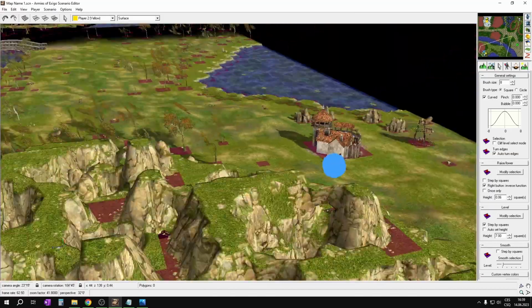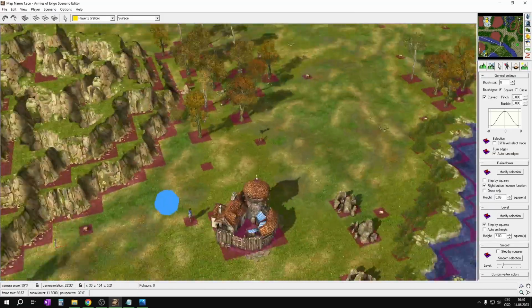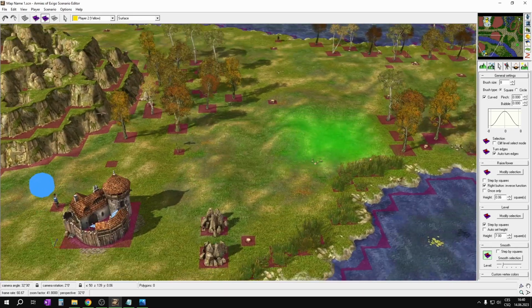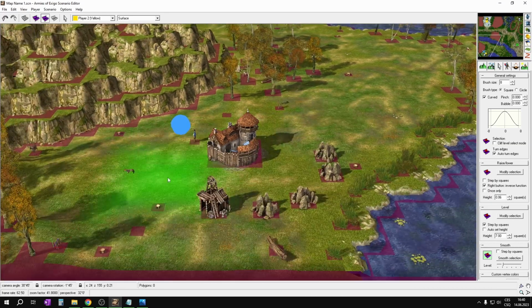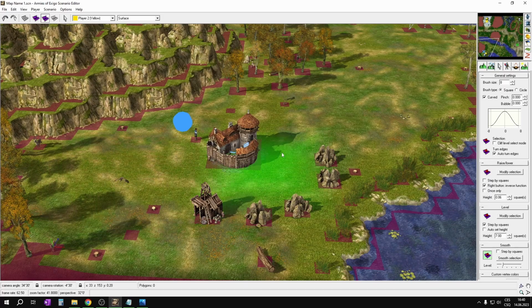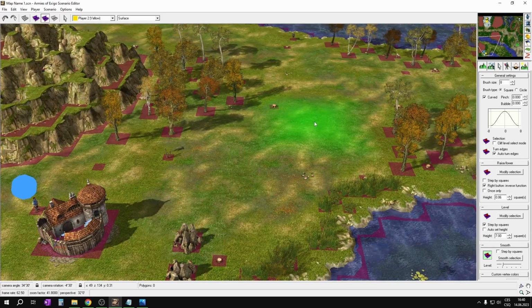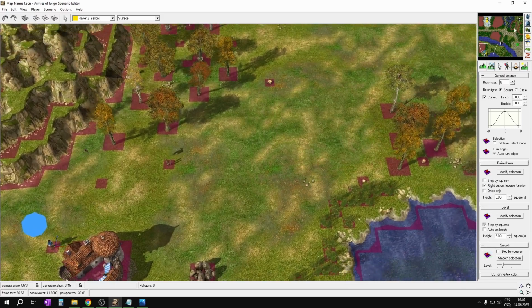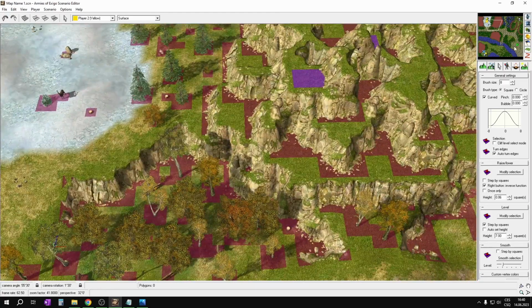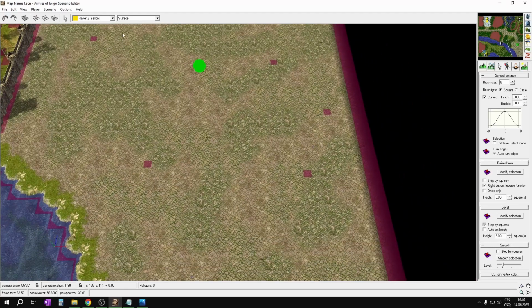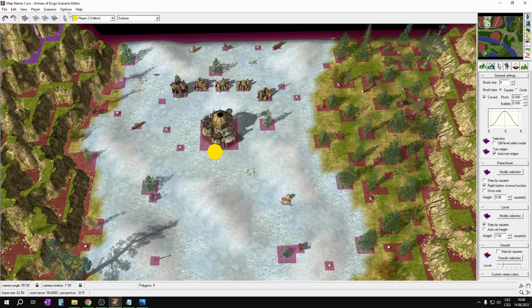I will actually check this because I don't think we can build here. So let's just use the smooth tool and smooth it a little bit in this small area in front of my town, so I can actually build some buildings here. We'll probably also need a blacksmith, so this should be okay. And of course then I will make more buildings and units, but first let's move here and create the number 3 town. Also maybe we can move those starting locations.